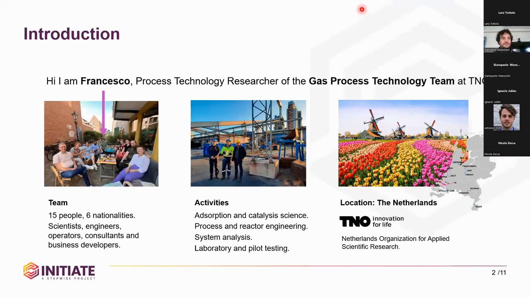First, just to introduce myself, for those who don't know me, I'm a process technology researcher at the gas process technology team of TNO. TNO is the Netherlands Organization for Applied Scientific Research. We are a research institute that promotes both research services and technology development to accelerate the energy transition. And in our team that you see here on the left, we are an international team of scientists, engineers, consultants, and operators, and we work all around gas process technology development, from high-level assessments to actual testing and development of pilot plants for demonstrating the same technologies.